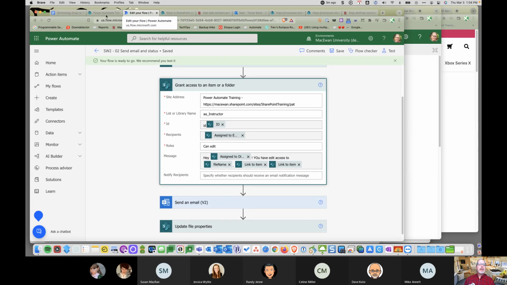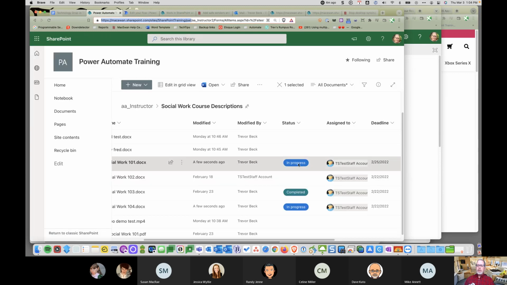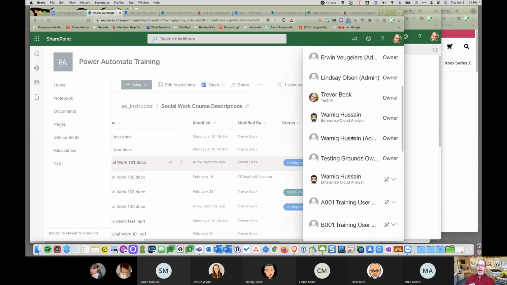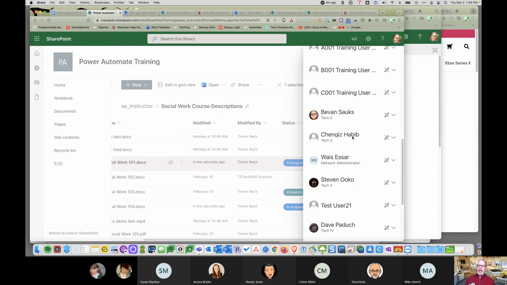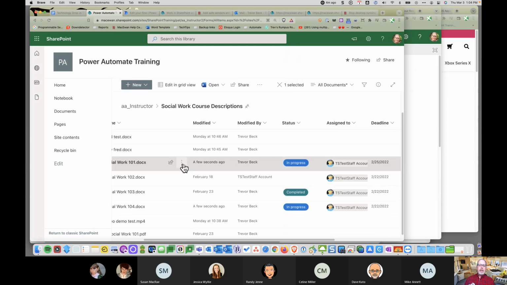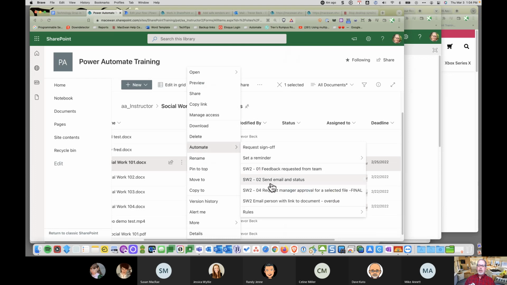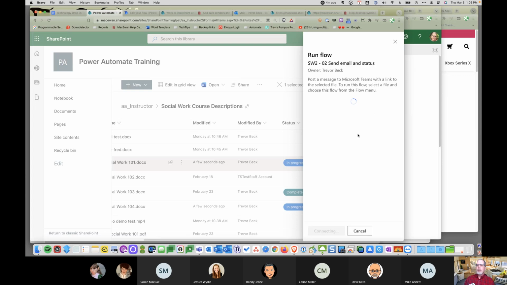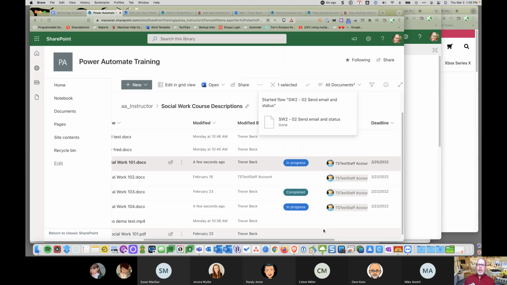So I'm going to go back to this Power Automate here. If I look under manage access, I can see all the people that have access to this file. We don't see TS test staff in there anywhere. But now when I run this, Power Automate says email status, go through this part, just a sec, it's coming. It's the same status that we used before, and what should happen in a few minutes is I will get an email on my other account. It looks like it just came through now.